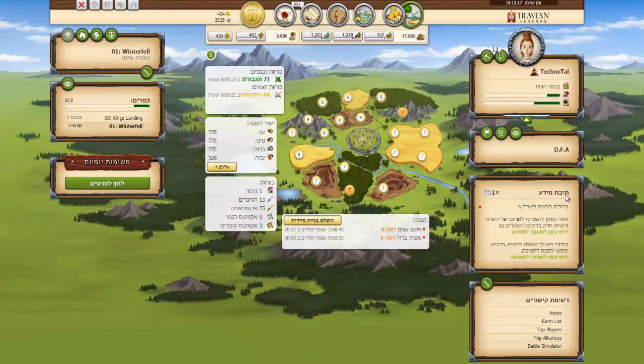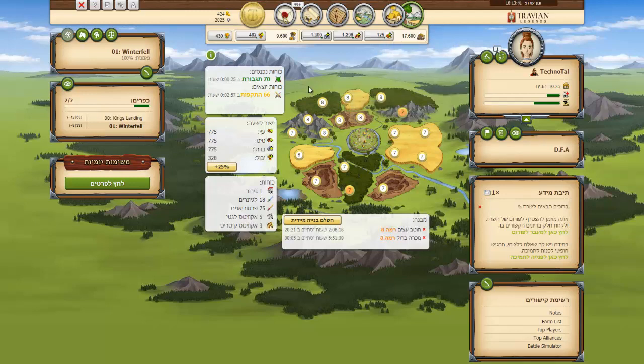What's up everybody, my name is Tal and today I'm going to teach you a useful trick to do in Travian if you're playing foreign servers and you want to translate them. However, trying to use Google Translate is a waste of time because all of the translations will go wrong, the names will be different from what you used to see, and everything will be just crazy.